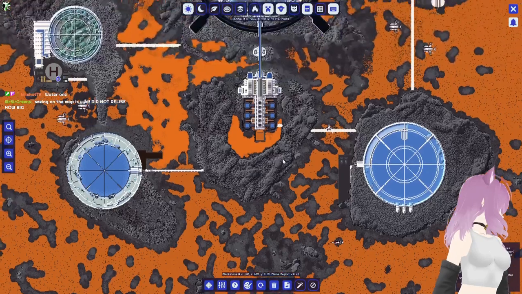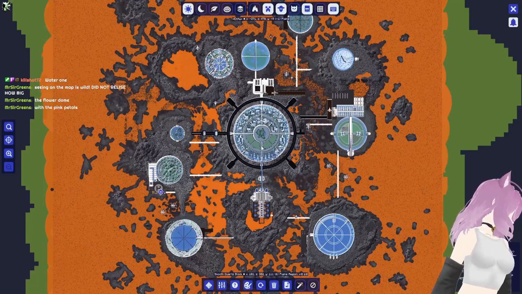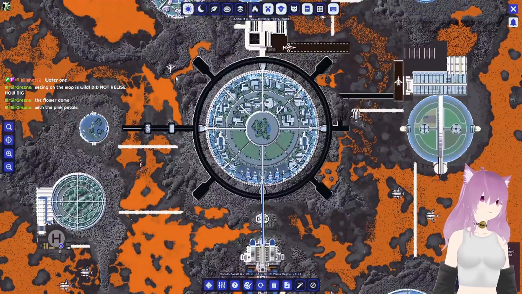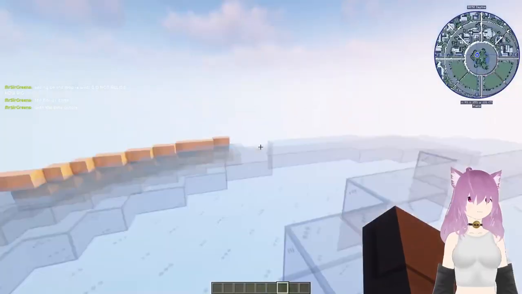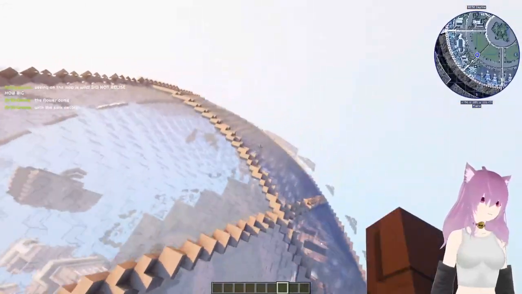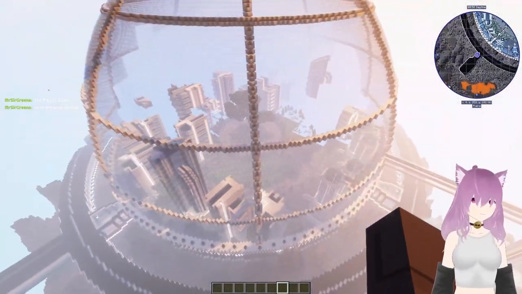Seeing a map is wild. I posted the large dome on Twitter right at the start. And that is how big that is. 100 blocks wide. Let's just show William this one quickly again. So yeah, this is the first, well, the big dome, and the first one that I teased. So it's only a little bit big.